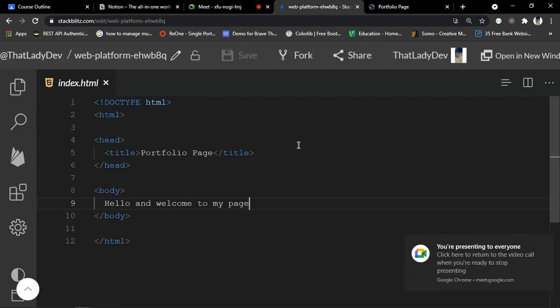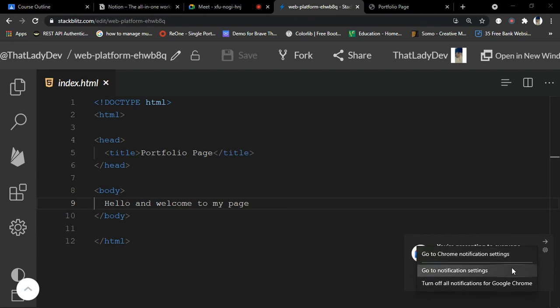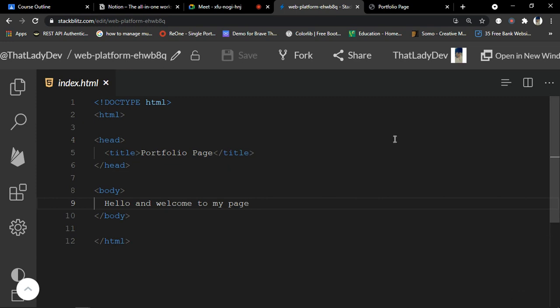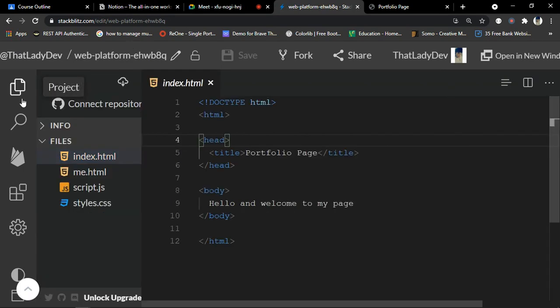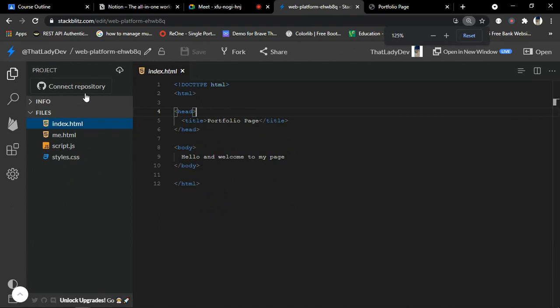Okay, so we are going to push this testing code I just did. We are going to push it to Git. This sound. Hold on. Okay, so we're going to push this sample page from StackBlitz to GitHub. We're going to quickly do that. So there is an option here to connect your repository. I'm going to have to zoom out. So there's an option here for you to connect your repository. So because I have not connected anything, it doesn't show me anything. So I would have to connect a repository first.